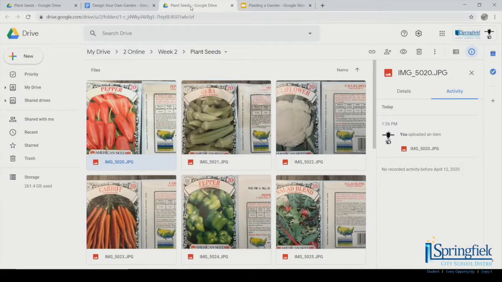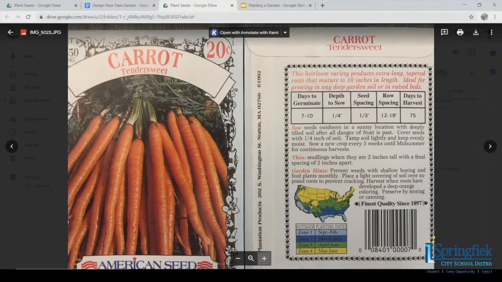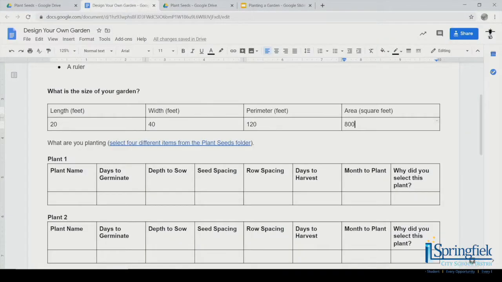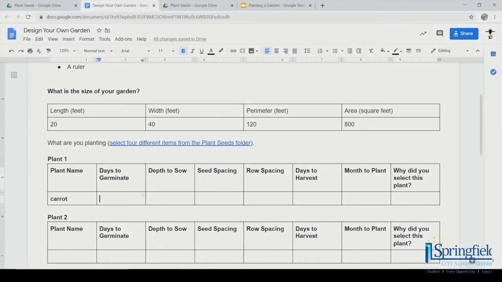Next, we have to choose our plants. Let's choose 4 plants. And if I look closely right here, it gives me all the information that I need to know. We're going to come back to our document, put the name of the item, our days to germinate, according to here, was 7 to 10, 7 through 10.